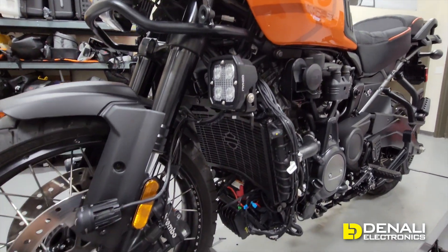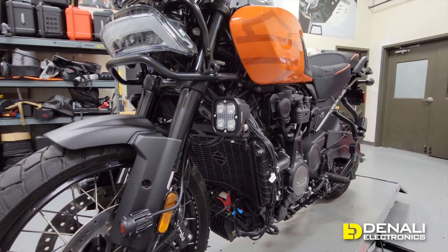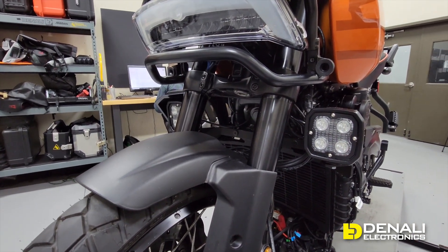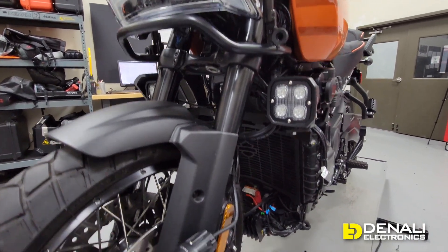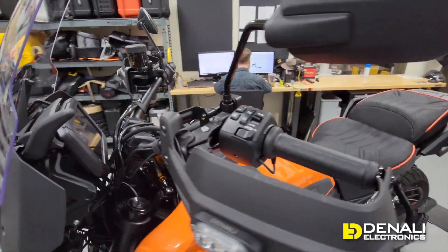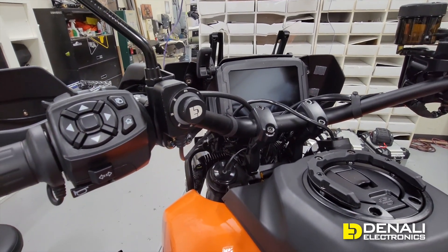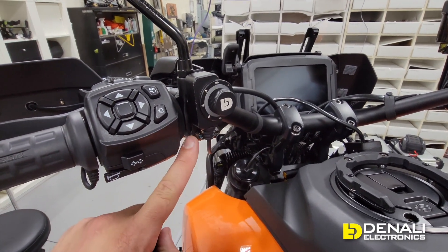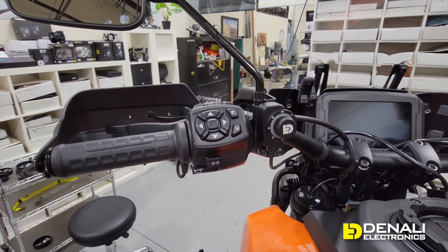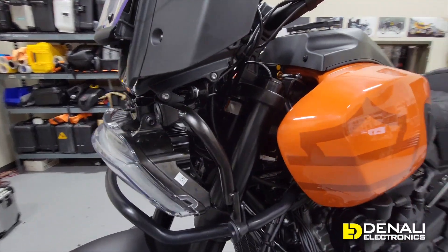We've also hooked up to the horn. Simply routing the wires to the battery and those plug-and-play connections, then hooking the lights up to the circuit, is all you need to complete the install — then just use zip ties to tidy up the wiring and put all the fairings back on. As a reminder, our D4s are hooked up to the blue circuit as the main circuit and our DMs are hooked up to the green circuit. The Dial Dim switch is mounted on our universal switch mounting plate, which bolts right into the factory perch clamp next to the original switch gear.